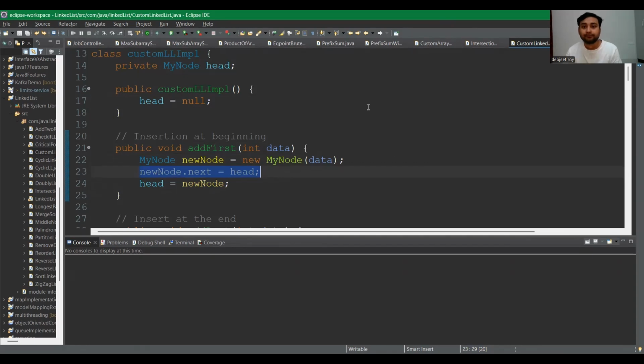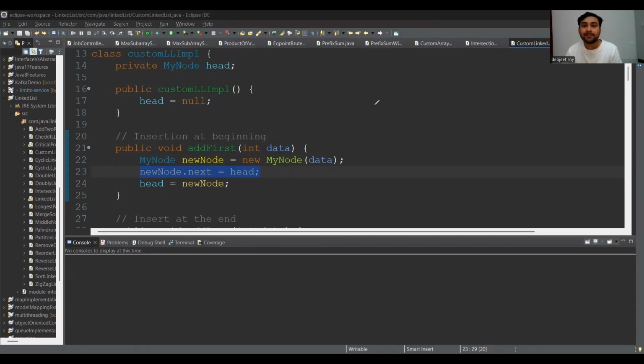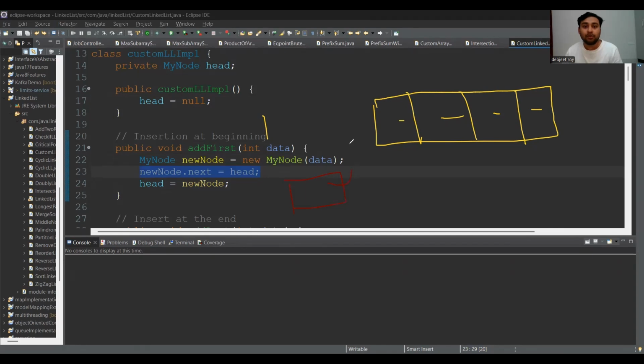So let me show you here so that you will get the best idea of it. If you observe here, this is a linked list with multiple nodes. Now a new node is coming over here. Now the new node's next should point to head. Initially head is here. So now the new node's next will point to head, and head will now point to the new node. Previously head was pointing to this first node. Instead of pointing to the first node, now head will point to this new node, and the new node's next will point to head. Before changing the pointer of head, we have to first allow the new node's next to point to the head location, so that it will create a connection between these two nodes. Okay, I hope you got the clarity for this.